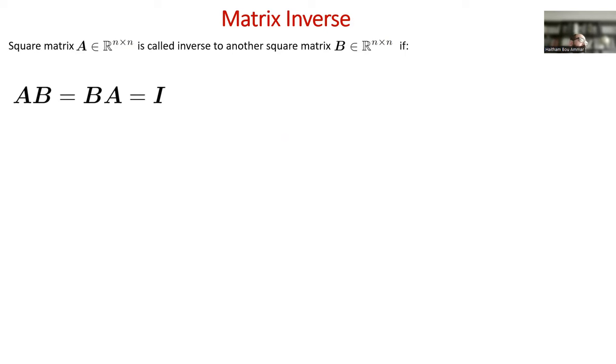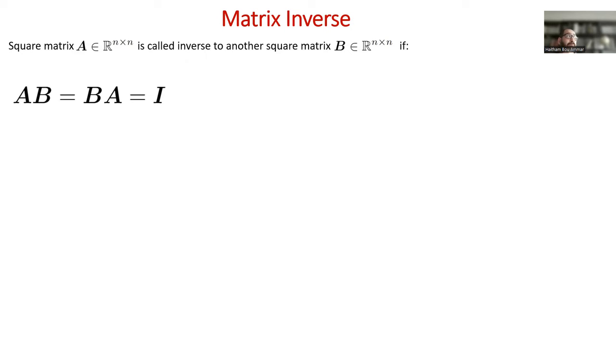Now, one extremely critical matrix operation we need to know is the inversion of a matrix. We talked about how we do addition of matrices, how we do products of matrices, and how we do the inner product of matrices in two ways: the trace of the resulting matrix C, and vec, and then the inner product. Now we still need to talk about one more thing, which is what we call the inverse of a matrix. And that inverse of the matrix is extremely important.